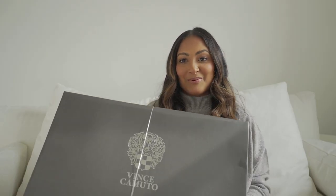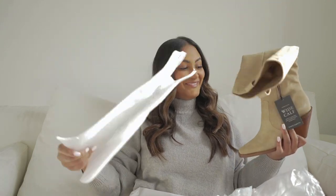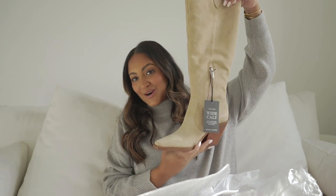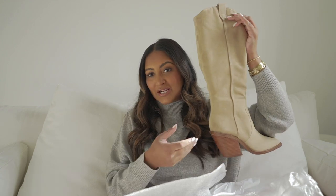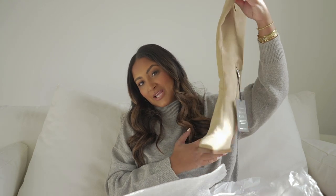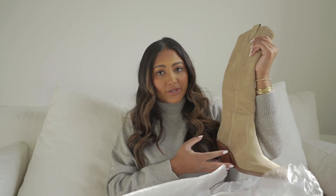While we're talking about boots, I thought I would open the next pair which are Vince Camuto's. I think two years ago I purchased some black booties from Vince Camuto. They're stunning. They're everything. I love them. These are the booties — definitely a more western style. I live in Austin, Texas, so I thought they'd be perfect, and cowboy boots are just so on trend right now. These look like they fit into that trend. I wanted tall boots but not the normal ones that go all the way up to your thighs, so I thought these would be a good thing to try out. They had a really good discount too.